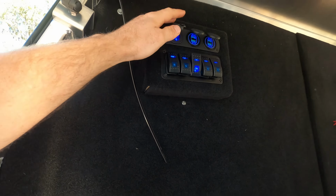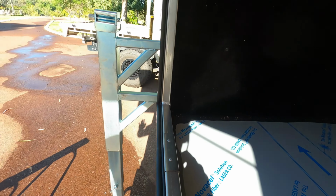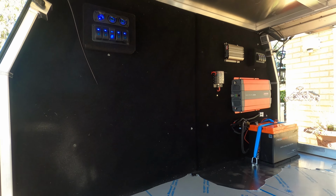The reason I've had to put this so high is because I'll have my fridge in this space here, which will slide out and then drop down on a drop down fridge slide. So that's why I've had to put it up this high for room to make it fit, otherwise it'll be in there and you can't access it when the fridge is in. So yeah, now I've got to put it back on the car and see if it actually charges.